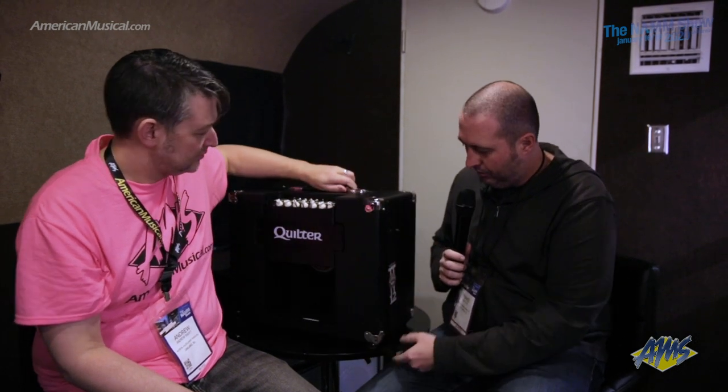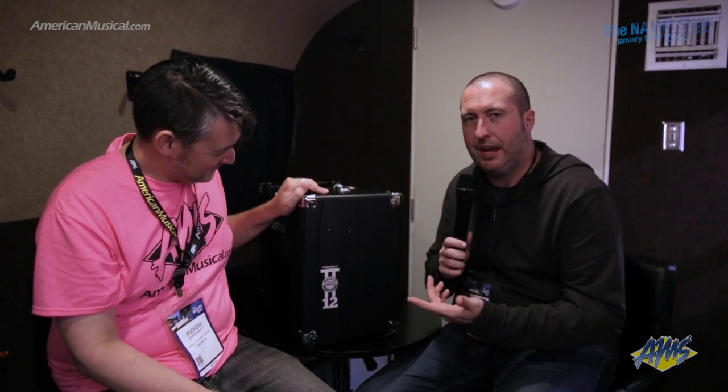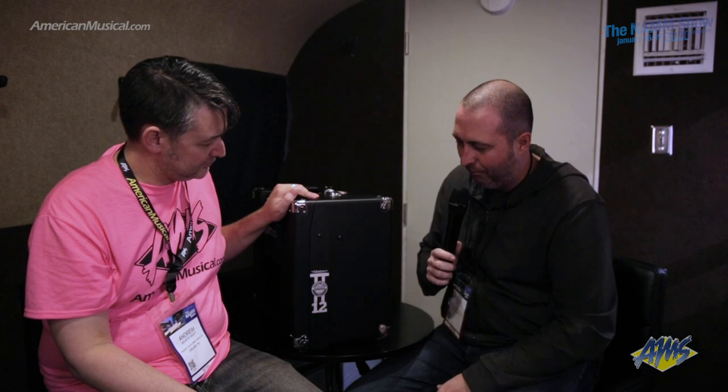It has these kickback legs — because it's funny, you go see people playing, if you're on a little stage everybody's tilting their amps back to hear them. Fender did that forever and I don't know why people stopped putting kickback legs on amps. People are tilting their amps on coffee cups and direct boxes and whatever they can find, so I thought let's just put legs on there. We did some cool legs with my name and logo, and some special edition badging on the front.